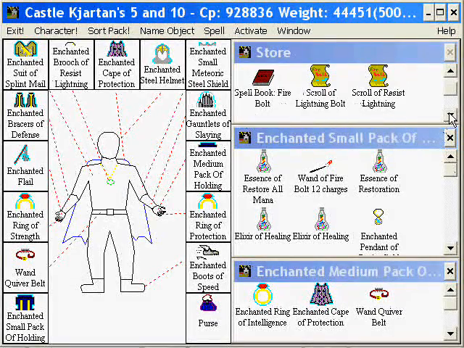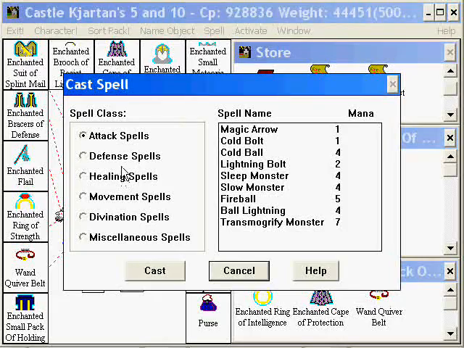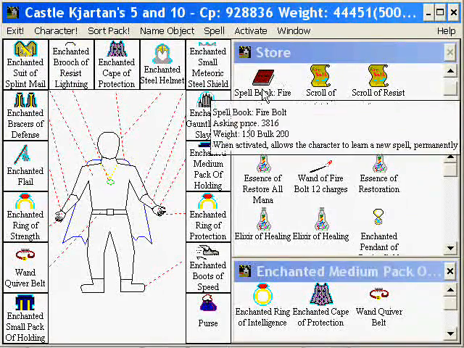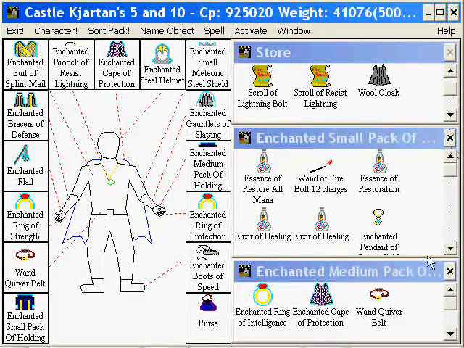You have Spellbook of Light. Firebolt. I apparently don't know Firebolt. Let's see. Attack spells. Nope, I don't know Firebolt. I better buy that spellbook. It's worth it. It's super effective.